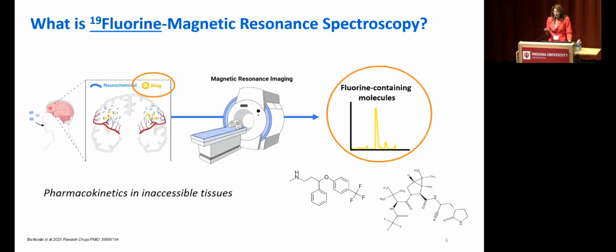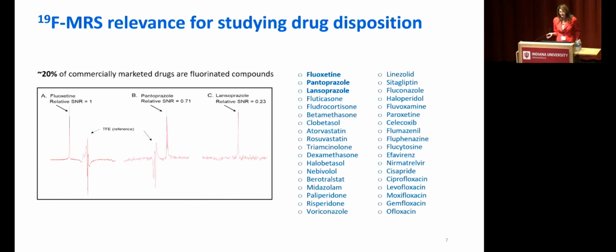And again, to a patient, it looks very much like they're getting an MRI of the brain, but we are tuning into fluorine-containing medications that they might be taking. How relevant are fluorine-containing medications for clinical pharmacology? Pretty relevant. Up to 20% of the commercially marketed drugs in the US have fluorine in their molecular structure. From a pharmaceutical development perspective, fluorine is often added to compounds because of its properties that can contribute to making it more permeable, among other things.